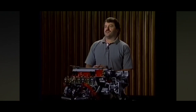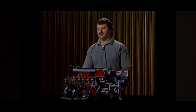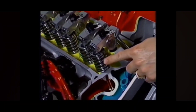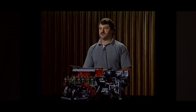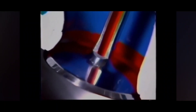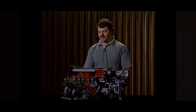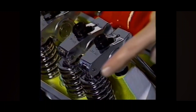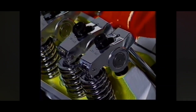In terms of improving components to allow higher engine speed, those improvements were focused largely in the valve train area. First, the valve springs have been made higher load to assure no valve flutter at higher speeds. One of the other key strategies is to reduce valve train inertia, and we've accomplished that by going with hollow stem valves. Both the intake and exhaust valves are actually hollowed out in the stem area to reduce mass, and then the exhaust valve stem is filled with sodium for purposes of heat transfer. The third area is a new roller tip and axle rocker to reduce friction and allow us to spin the motor significantly faster.